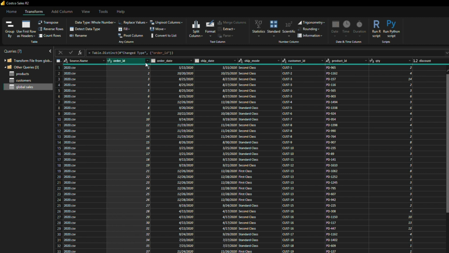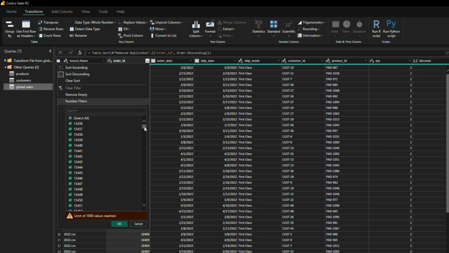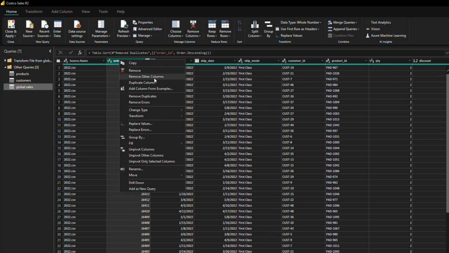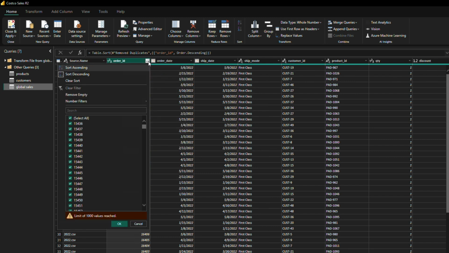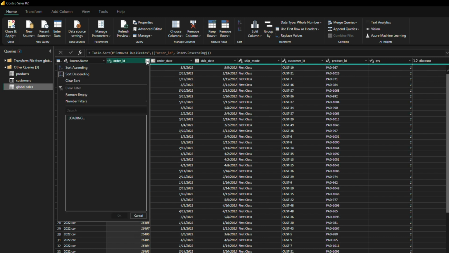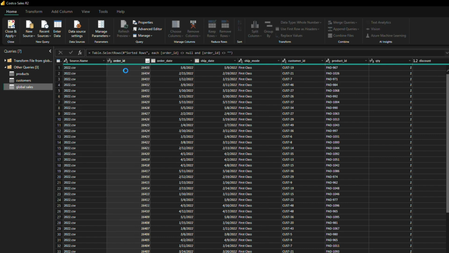Now next what I would do is check if we have any null values in this first column. We need to check all columns one by one. I would sort in descending order, and I do not see any nulls. Next I would check if there are any null values. So I would just go ahead and click this column, and I would remove the empty rows. So you can select this column, and you can check if we do have any nulls. You can check this way. If you have any nulls, you would be able to identify them from here, by sorting ascending or descending. If you don't see any, what you can do next is click this option which is called remove empty. So this is going to remove all the empty orders that we have.